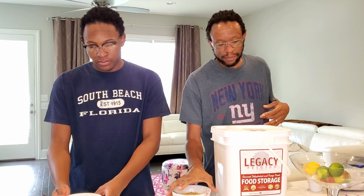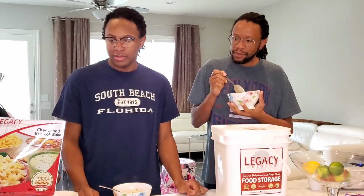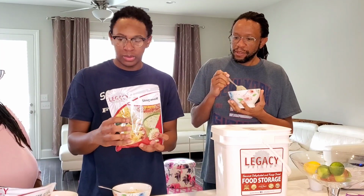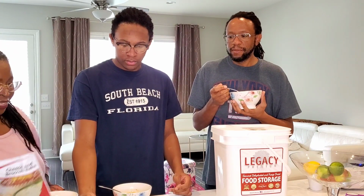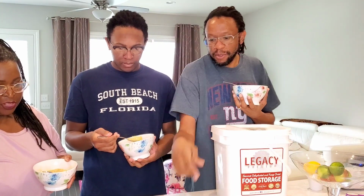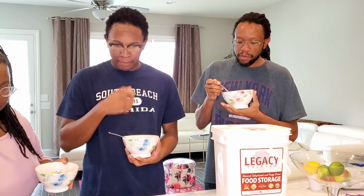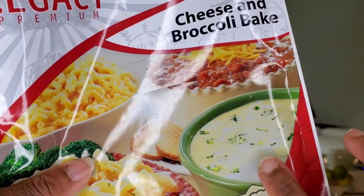taste. So this is the cheese and broccoli bake. How do we know? It's not helpful that all of the pictures are the same for all of the different meals. Yeah, all of the pictures are the same, so it's hard to know which thing is supposed to look like what. This doesn't look like any of those things. It actually looks better than that. I think that's what it's supposed to be. Is that a soup? Maybe it's supposed to be this right here? I guess, I don't know.